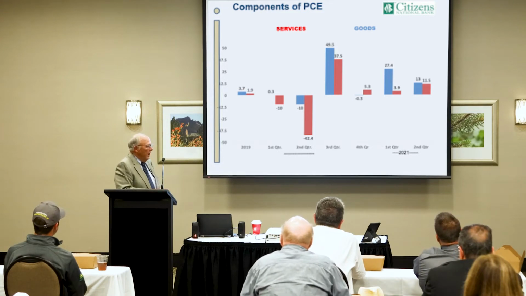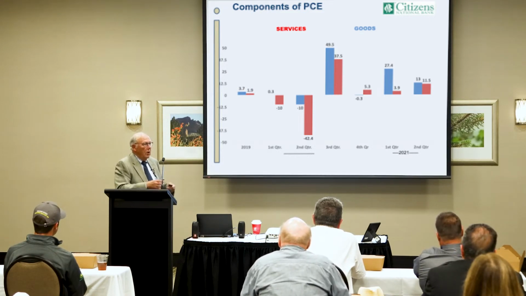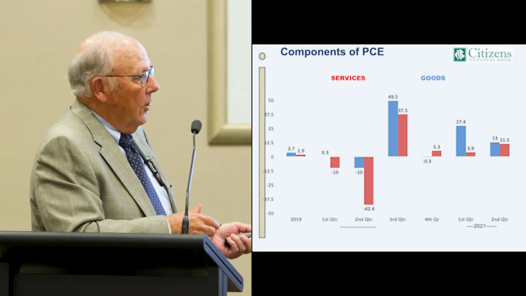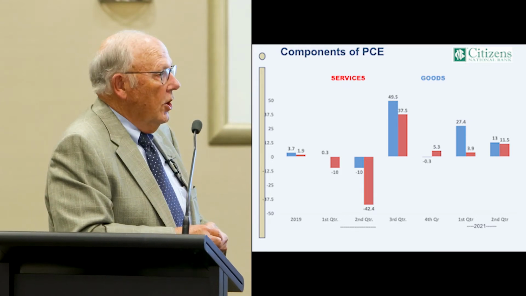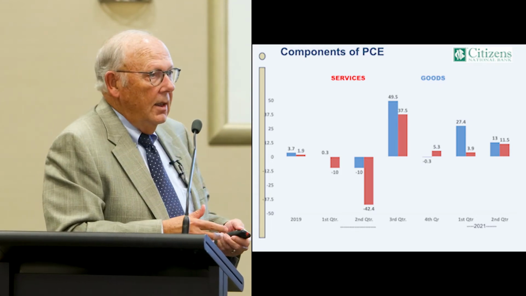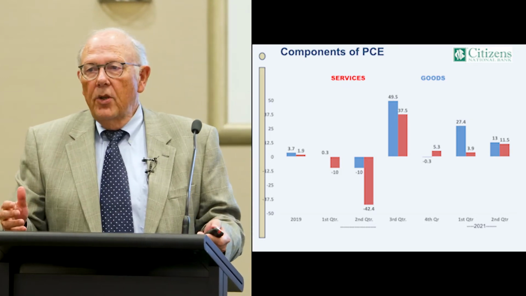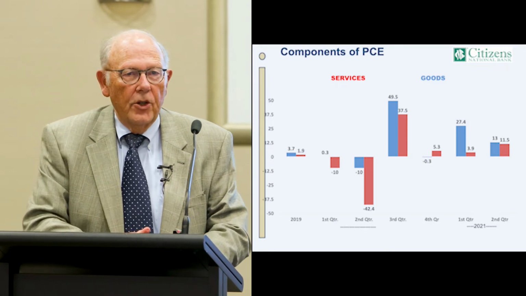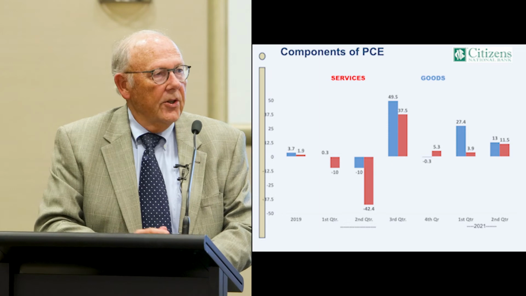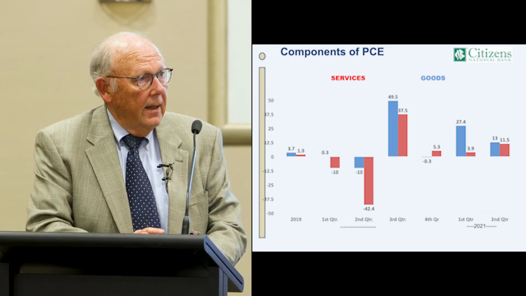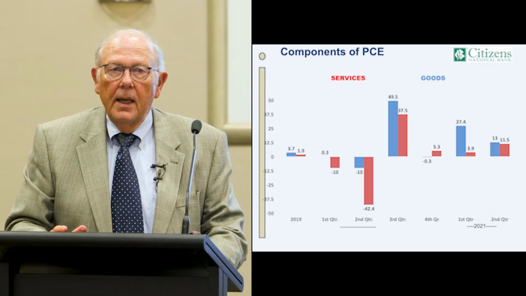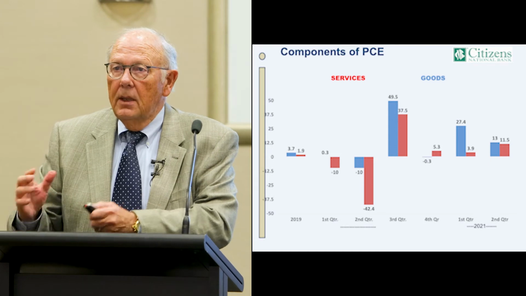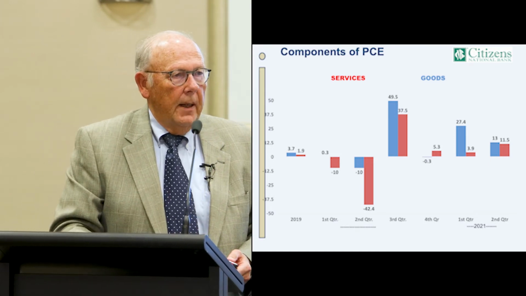So one of the things people did is increase their savings with all this money that came in. But if we look at the growth in components of personal consumption expenditures, you can see the growth has been in the goods sector. It's not in the service sector. Which sector of the economy did we shut down? We shut the service sector down. Closed restaurants and bars and travel and hotels and everything else when the pandemic was at its peak. So the service sector spending is the one that's been the weakest and the slowest to come back, even though it's the largest segment of personal consumption expenditures.